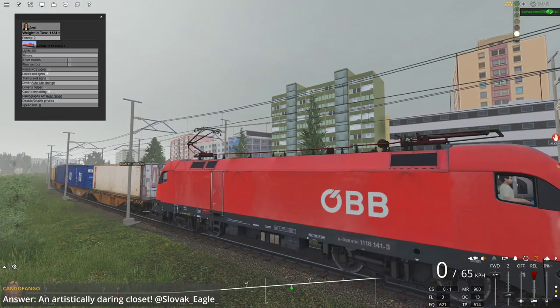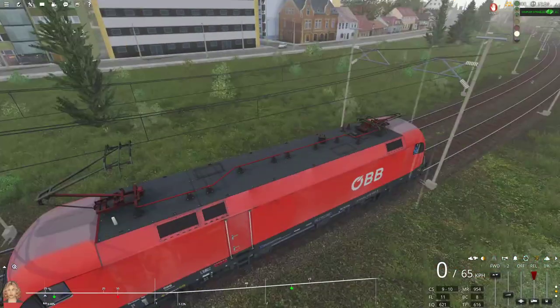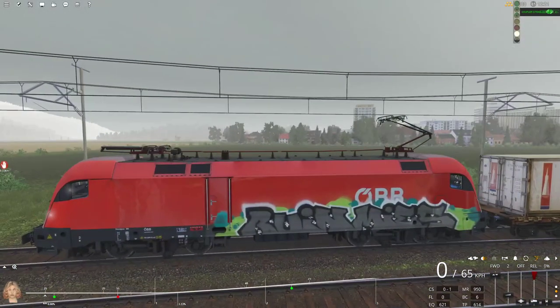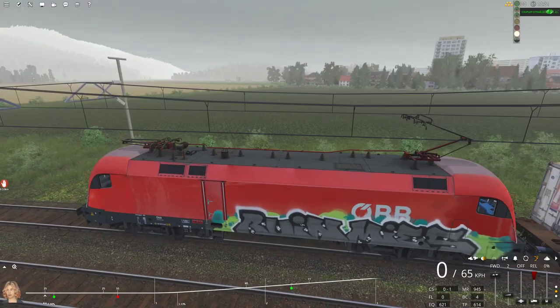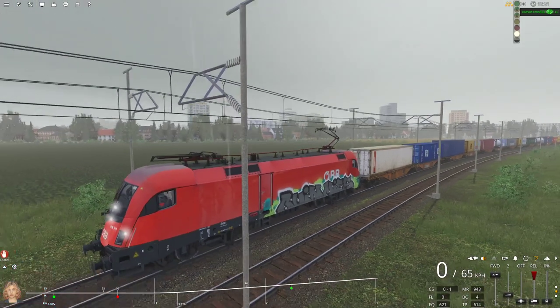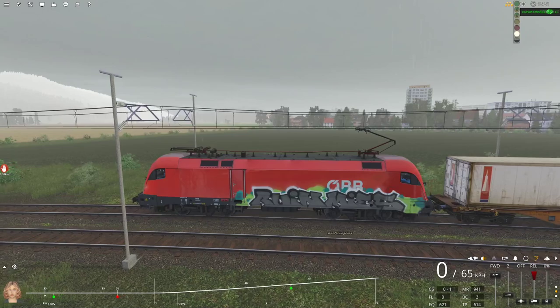It's a heavy consist. Let's see. 1.1 thousand. That's not too heavy. That's all right. Should be no problem. But still, let's take it easy considering it's raining.